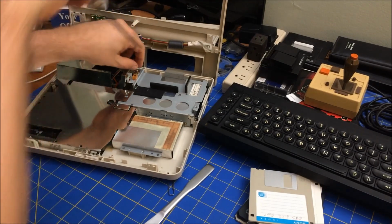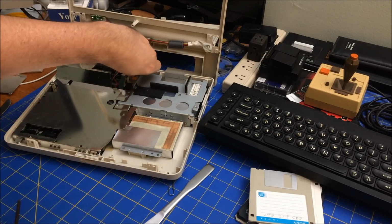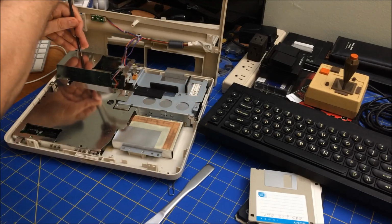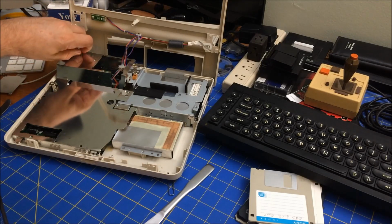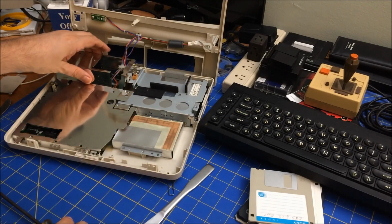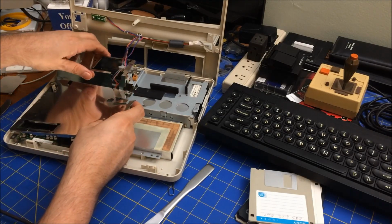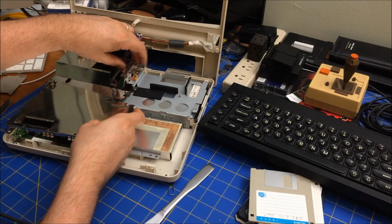This was obviously never opened. And there's also this guy up here. So. Oh. All right. And then this should come off. Come on, shield. Yeah. I don't need to take it all the way out, I don't think. Oh.